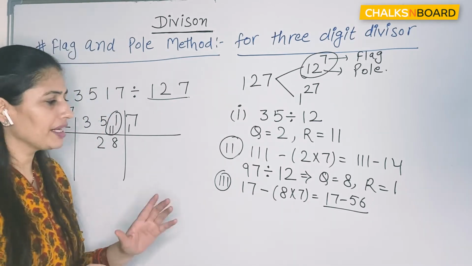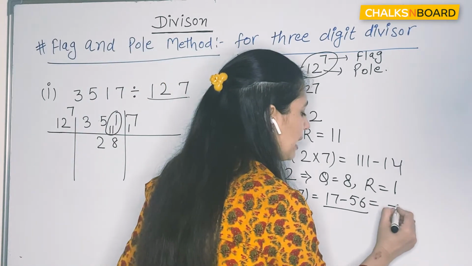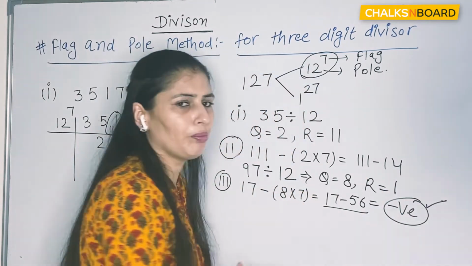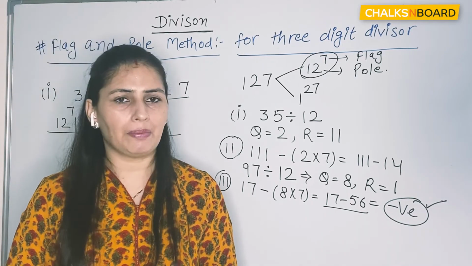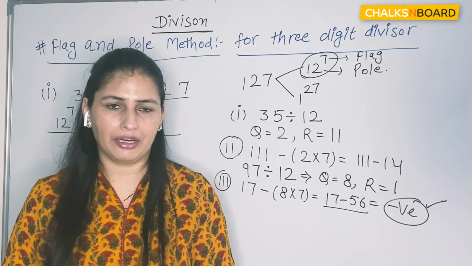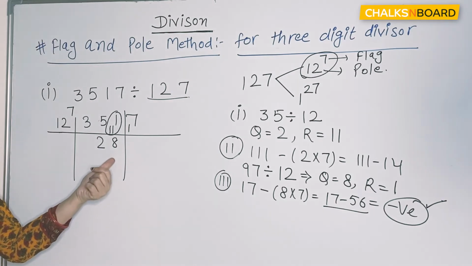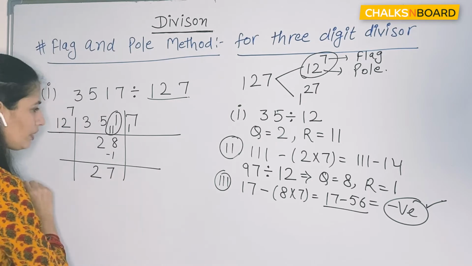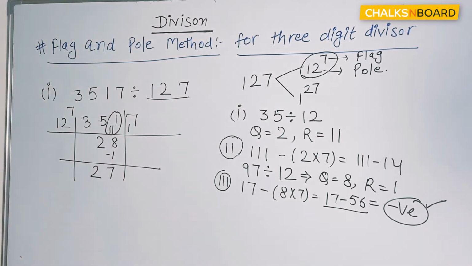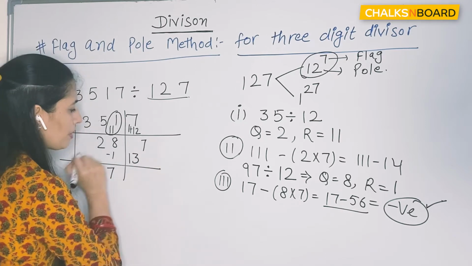Because 56 is a bigger term than 17 and 56 is also a negative term, so ये जनरल सी बात है कि जो आपका इसका आंसर मिलेगा वो भी एक नेगेटिव टर्म है. नेगेटिव टर्म के केस में आपको कौन सा मेथड अप्लाई करना है? दैट इज द अल्टर्ड रिमाइंडर. अल्टर्ड रिमाइंडर, दैट मींस वी हैव टू डिक्रीज previous quotient, which is 8 here, by 1, that means 7, and we have to add divisor, which is whole, which is 12 here, in our remainder, that is 12 plus 1 13. So 13 raised to power 7.